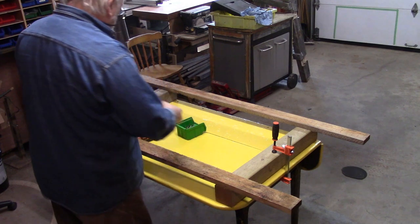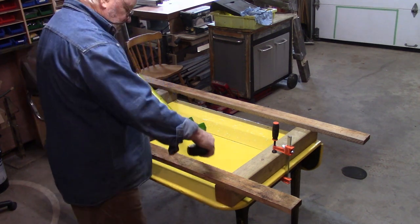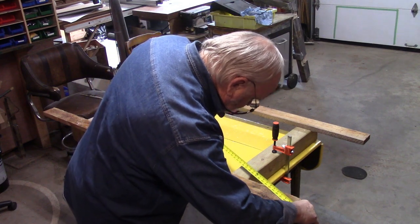So I checked that the sleepers were square. Now I want to check that the pallet top is going to be square. So from there to there, 70 1/4.